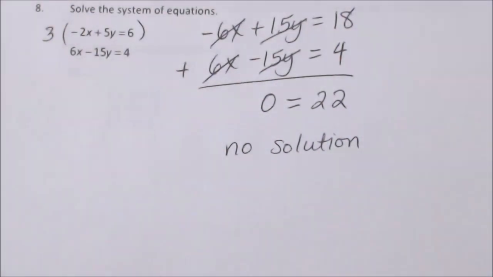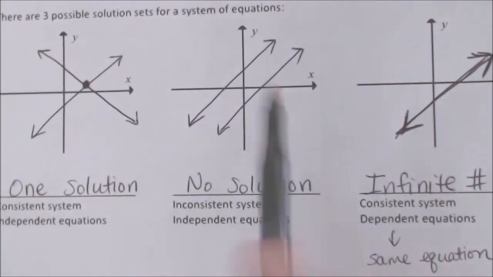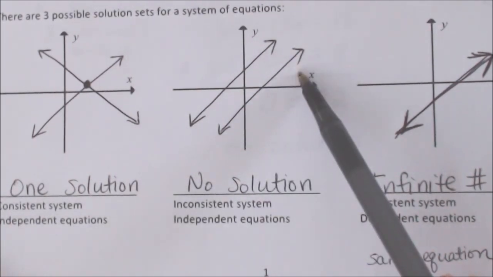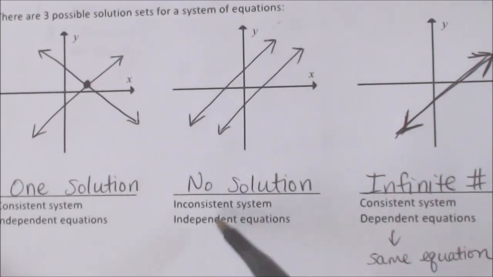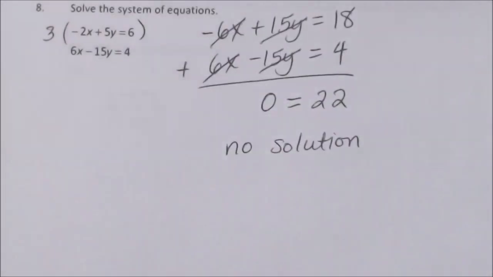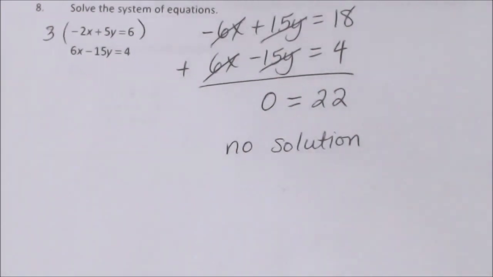If you look back to page 1 of the notes, this is the case that we talked about. I think it was the second picture at the bottom of the page. So if you look at page 1 of our guided notes, the no solution case was this. This is a scenario where we would have two parallel lines if we graph these that never intersect. So they're independent because they're different equations, but they're inconsistent because there's no solution. And so you know that occurs when you have two numbers here that do not match up. Say 0 equals 22. That's your no solution case.